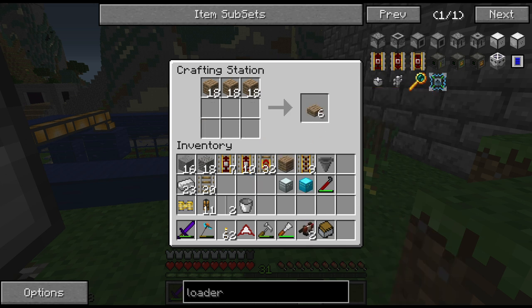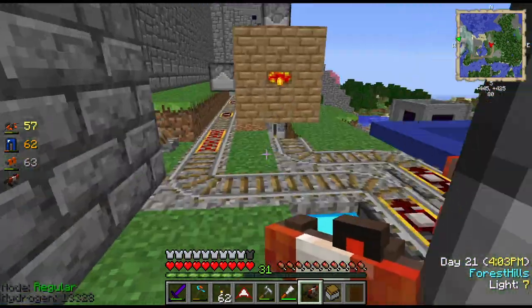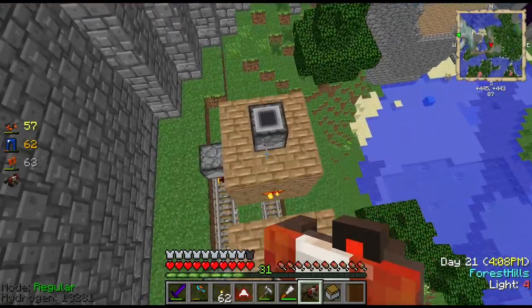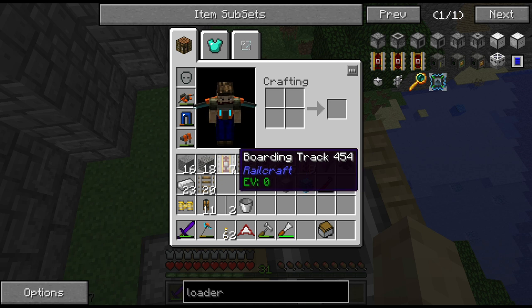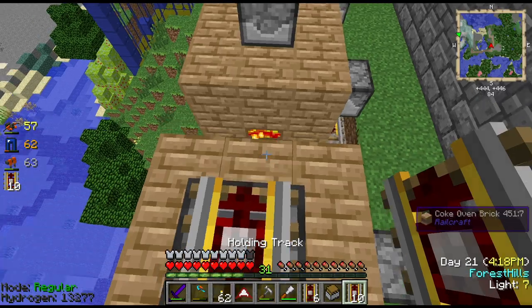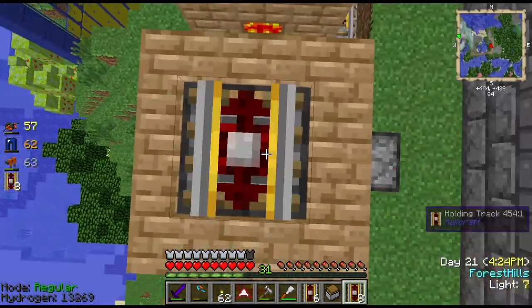One, two. Okay. Put you there. Come up here. I can't put you down yet. That's fine. I need a boarding track and holding tracks. Boarding track. Holding track. Holding track.